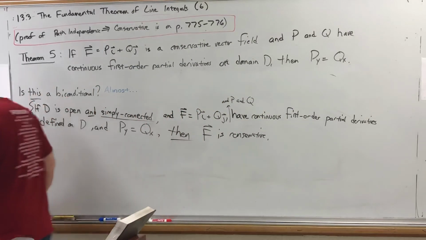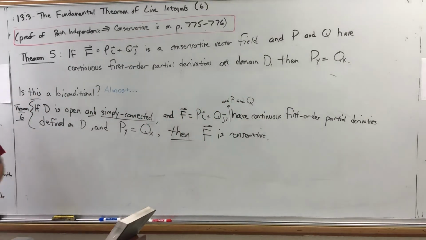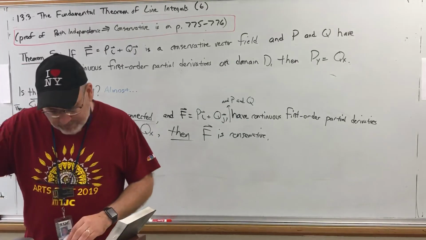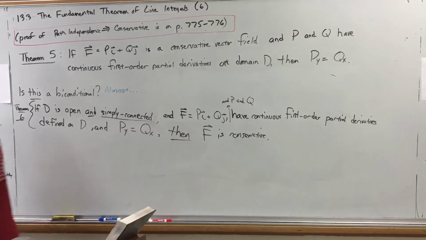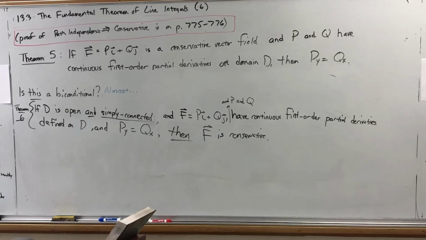What happens if your domain has problems? We'll take some more advanced math classes and you will find out. All right, in the next video, we're going to answer the questions, are these conservative? And when the answer is yes, we're going to attempt to locate the potential function, the function whose gradient gives us the vector function, and then I think we'll be done.